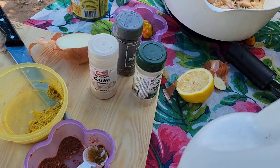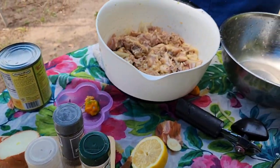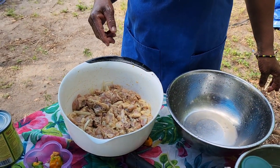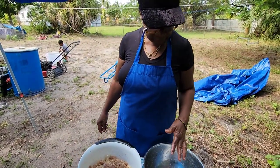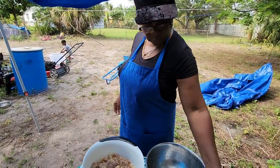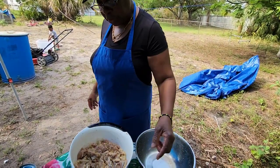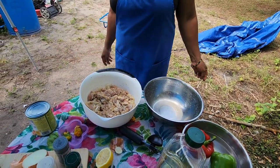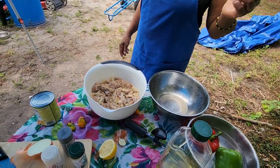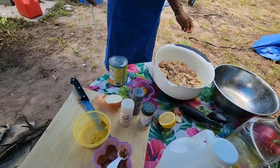So I'm going to fry this out, and when I fry it out, I'm going to drain off the oil, and then I just put some bell pepper and some onion, and then mix up the ackee inside. Just stir the ackee.